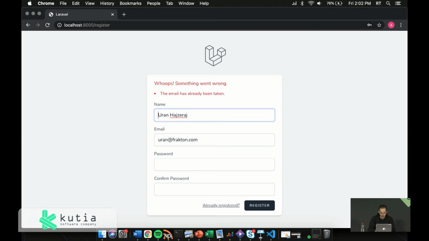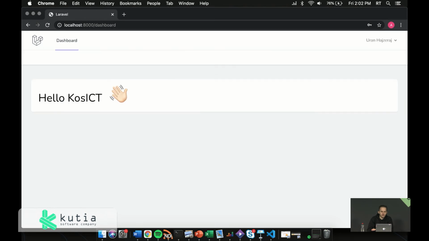So I can just add another email here, and I can just type in a password, and you would be able to see that I have successfully logged in, and you have this hello KosICT message that I put in.